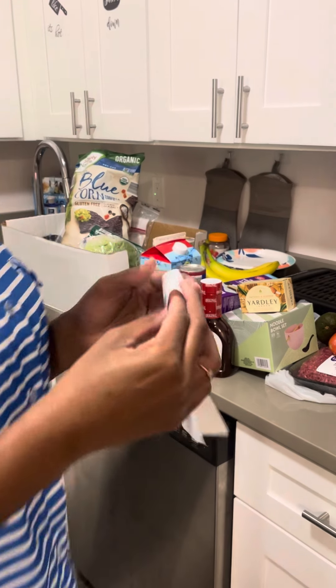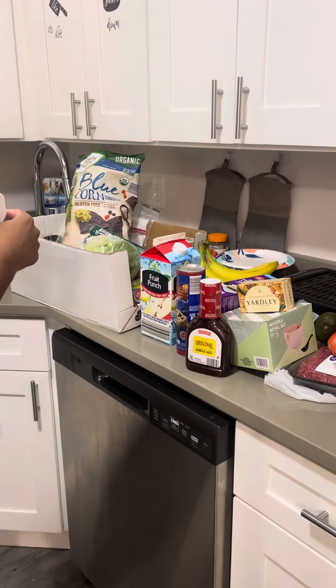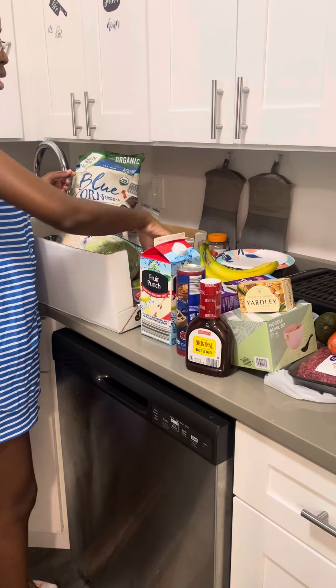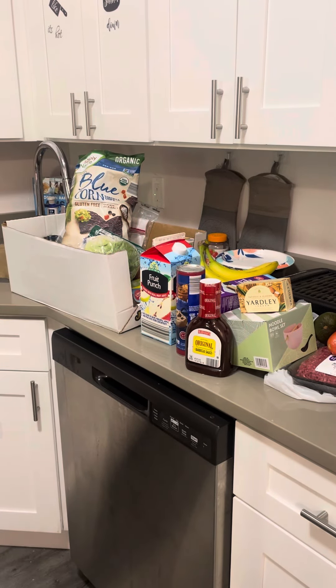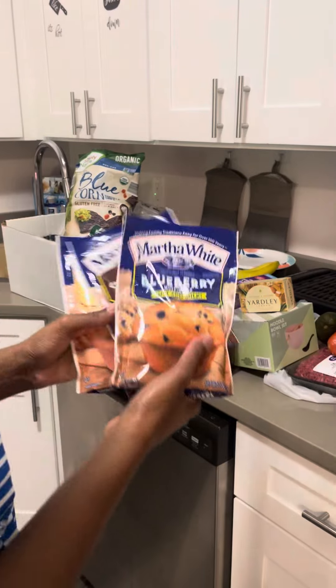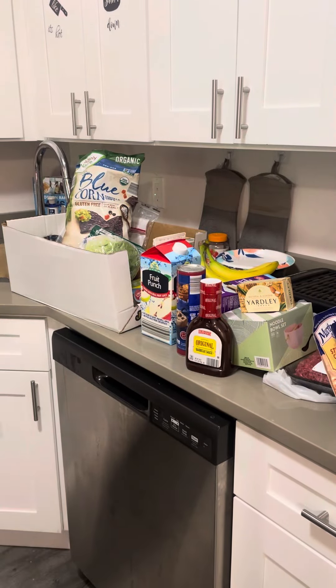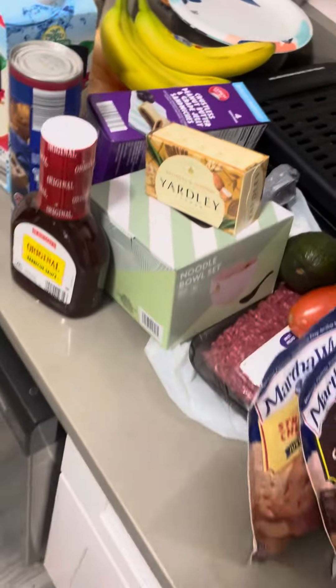You can see on the receipt it says debit card, and it says fifty dollars and something. One thing about me — if I did have food stamps I would be transparent, but I don't, so I always have a budget. This time it wasn't the full $150 budget because I already have food. I just went and grabbed a few things I knew I was missing, like stuff to make the nachos and chicken to last through the week, and we have other things to pair with that. So again, this is what it's looking like — thank you, bye!